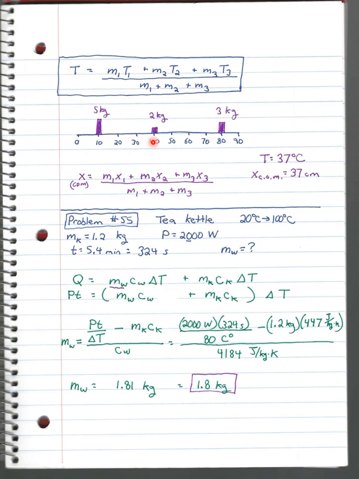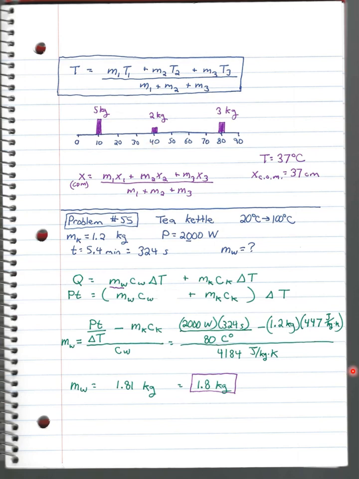Well, we can actually put the values that I gave on the previous page, and it comes out to be 37 degrees Celsius. If we do a center of mass equation, as we learned it last semester, it's 37 centimeters. So it's the same thing. So it's a neat way to quickly estimate, just by thinking of it as a center of mass balancing problem, what is the equilibrium temperature. This works for different masses, but keep in mind, it only works when you have the same specific heat. So in general, it has to be the same substance.